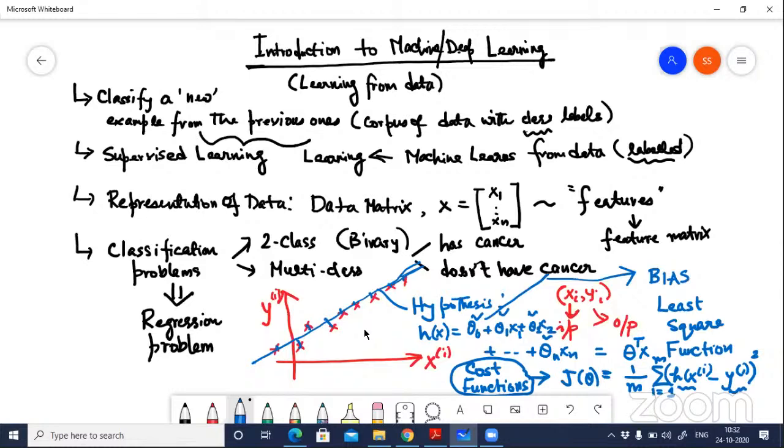One thing about using a least squares error is that you implicitly assume that your errors are normally distributed. If your errors are normally distributed, which is an assumption in regression problems, then you should be in a position to use the least squares cost function. I know many people who by default assume that the errors are normally distributed, but I don't think that's the right approach, because there are other loss functions based on how your input data is distributed as well as how your errors are distributed. So it is always a good idea to check the error distribution beforehand, whether it is normal or not, before you decide what kind of loss function to use.